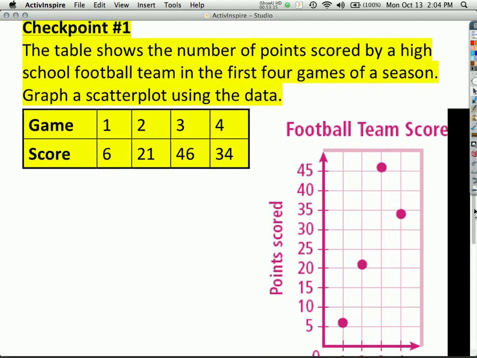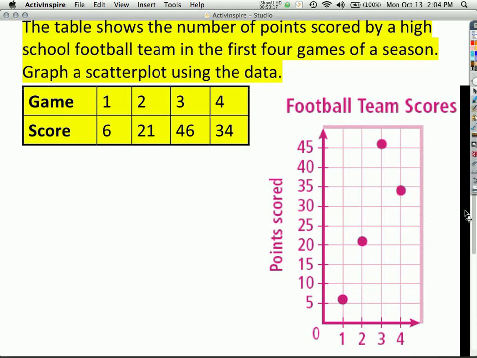This is what your graph should have looked similar to. But as I walked around, I saw a lot of different scales, and that's totally fine. I saw some people went by 6s, by 7s. That's fine, but remember a moment ago I said we wanted to be nice and friendly. Going by 2s is nice and friendly, by 5s, by 10s, nice and friendly. There's nothing wrong with going by 7s, but it's not the friendliest number to work with, especially when you get higher and higher. If you had to extend this graph more and more, it becomes more and more of a pain to work with. But no matter what, your graph should have had this same pattern to it.